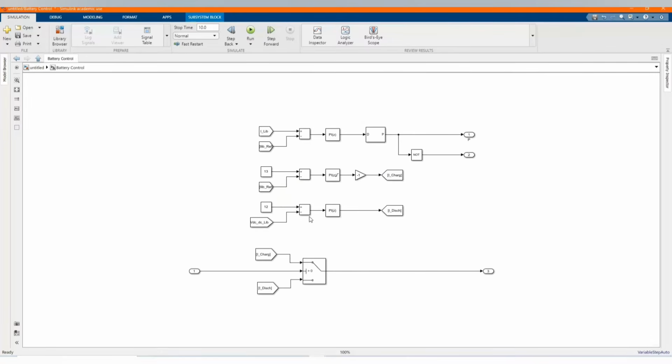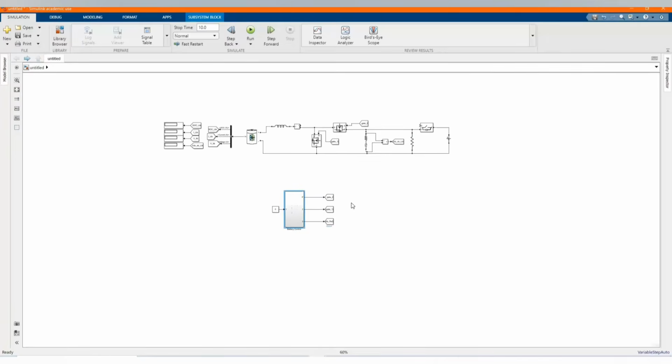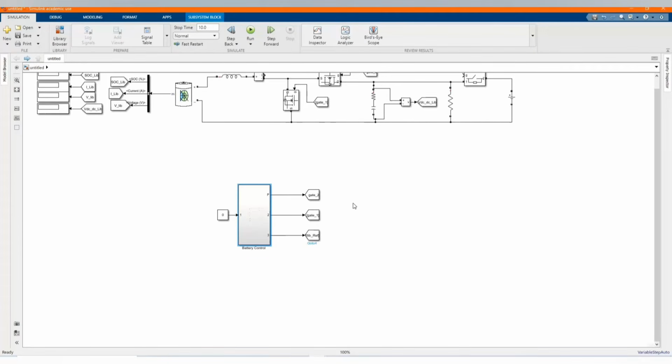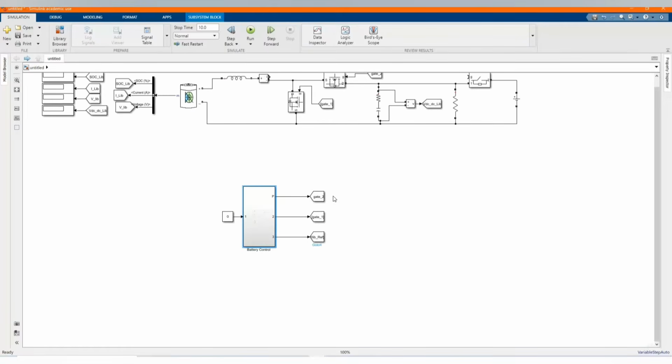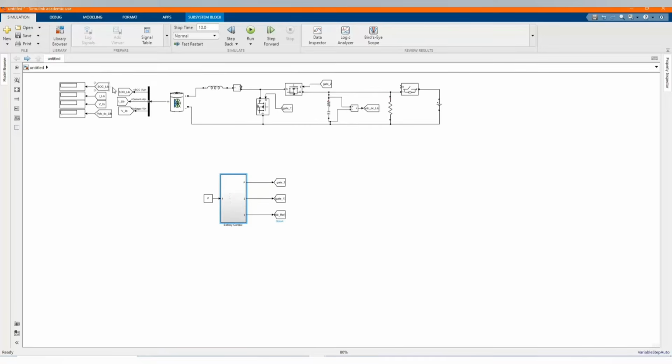Let's just open it to see if everything's okay. Yeah, seems okay. Let's make our scope. Let's build our measurement.